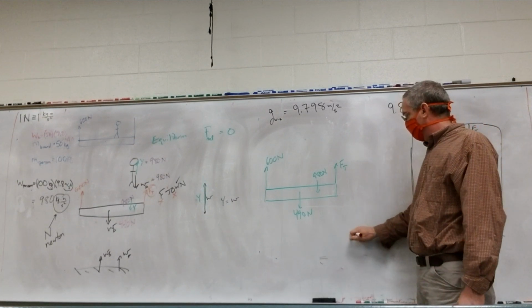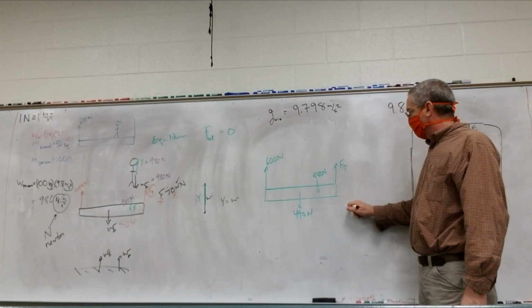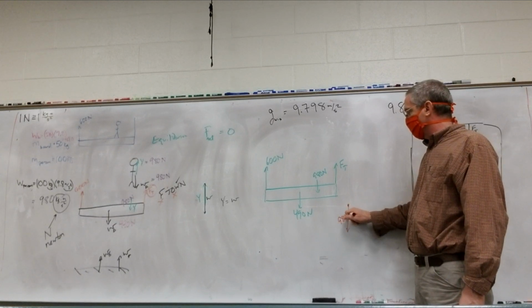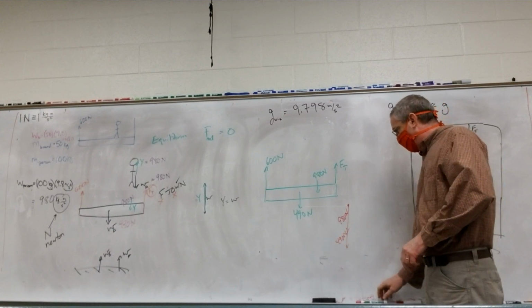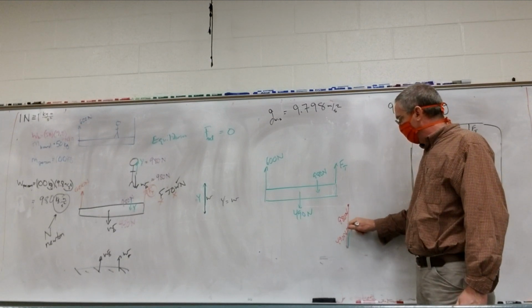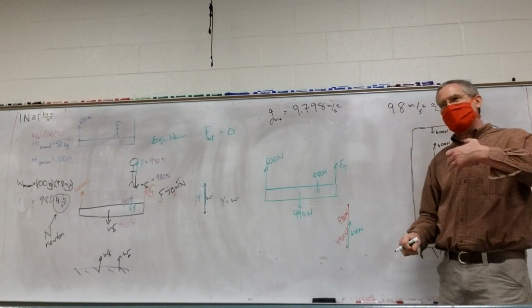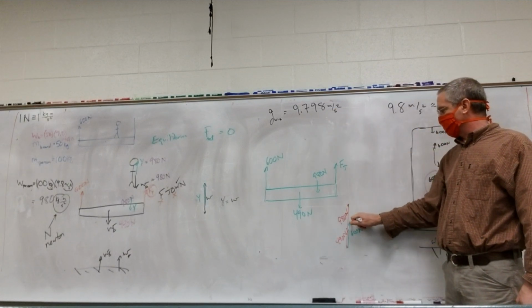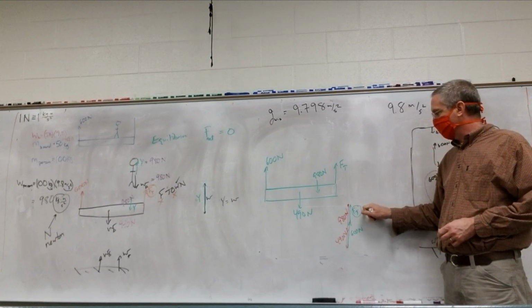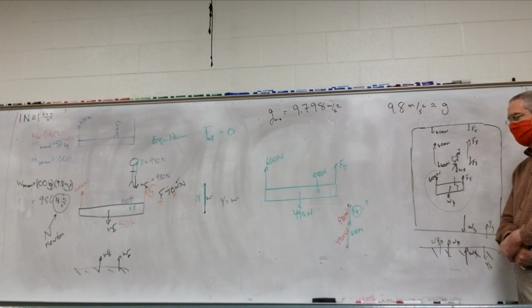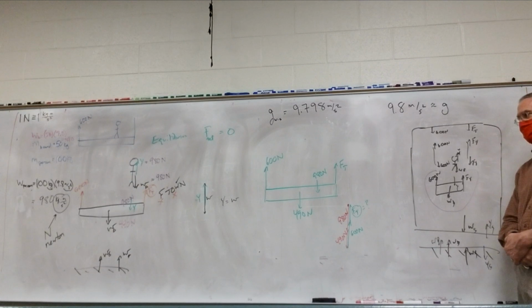From an addition point of view, I go down 980 newtons, because again, it doesn't matter which one I start with. I then go down another 490 newtons. Then I'm going up 600 newtons. Since the total force is 0, I better end up where I started. That's the tension we're trying to find. That's our unknown. Ultimately, if it's in equilibrium, the forces in one direction must equal all the forces in the other direction, magnitude-wise. Obviously, direction will not be the same.